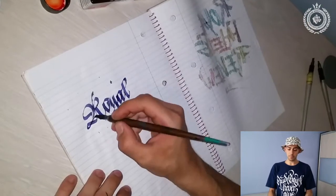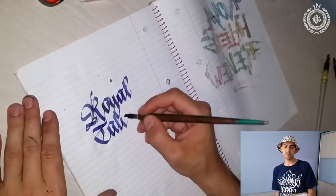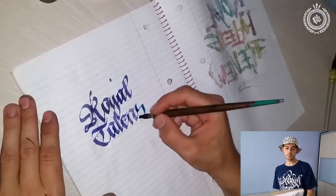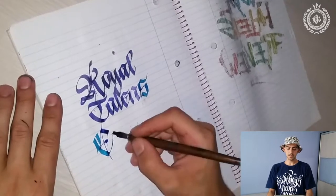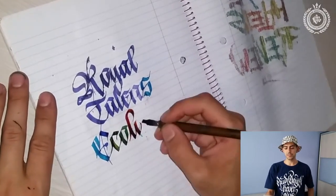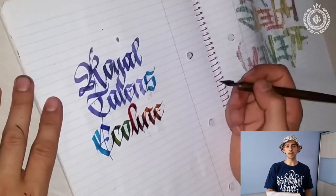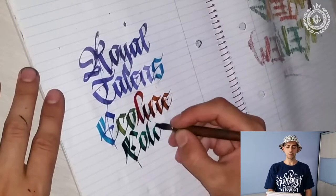Royal Talens is a company based in Apeldoorn, Holland, founded back in 1899 by Martin Pallet. It started as a batch factory for paints and inks. As a family business, it concerned itself initially with the production of office supplies and inks. Ecoline is one of the many brands of Royal Talens.